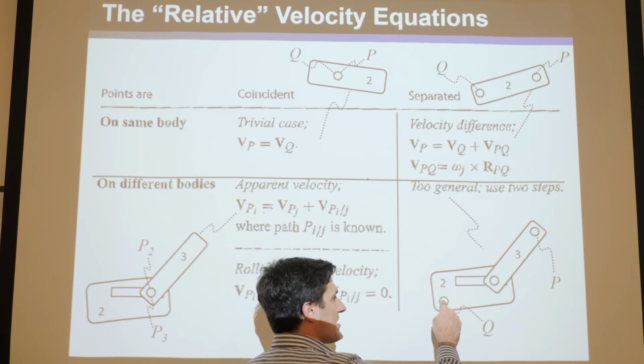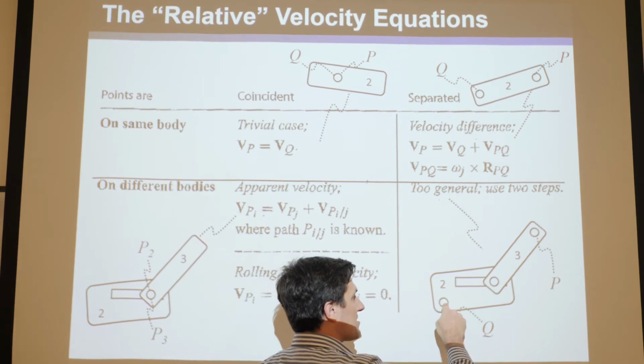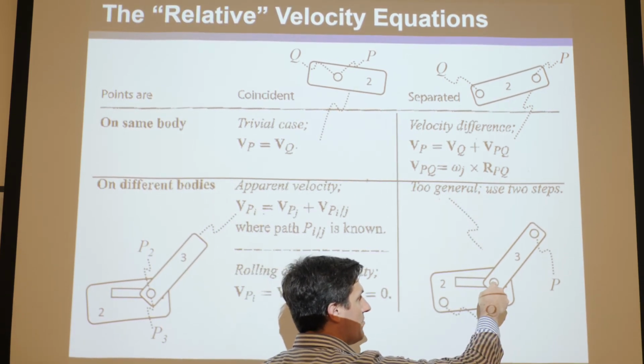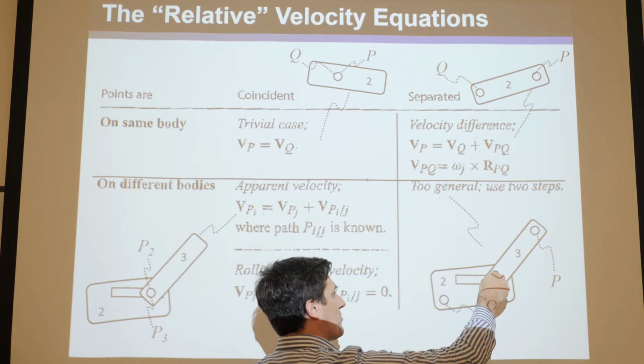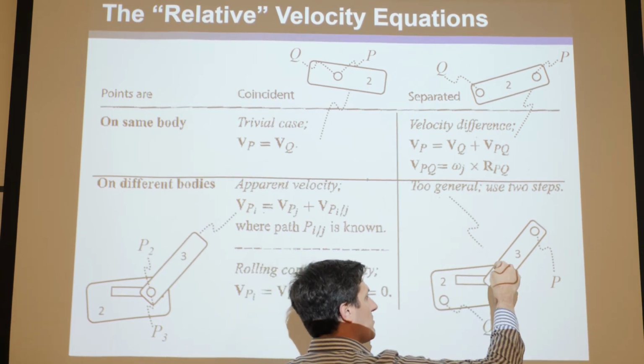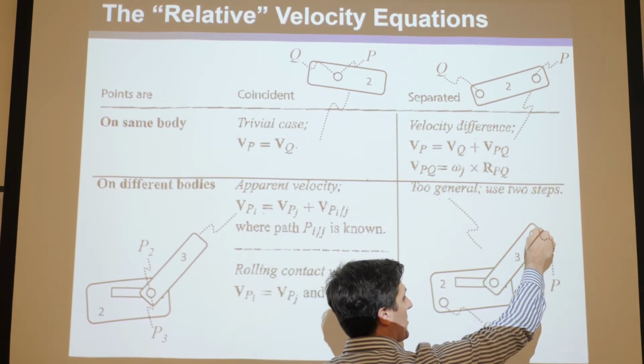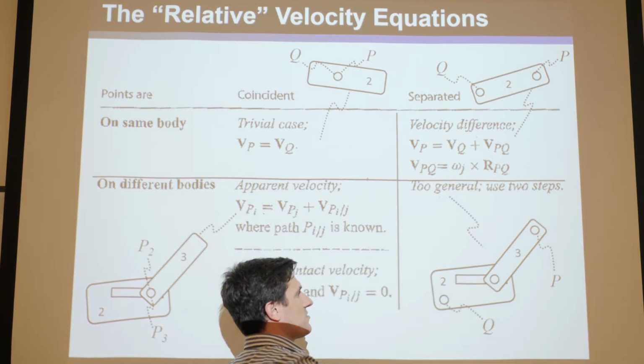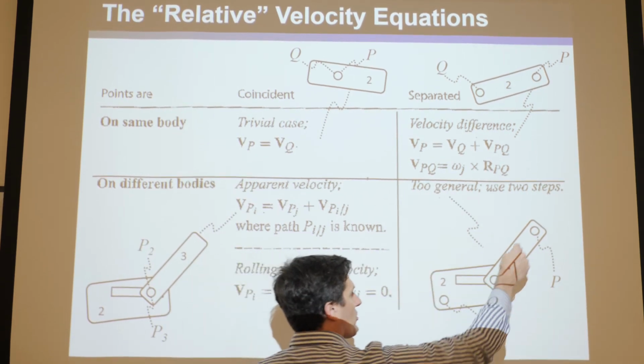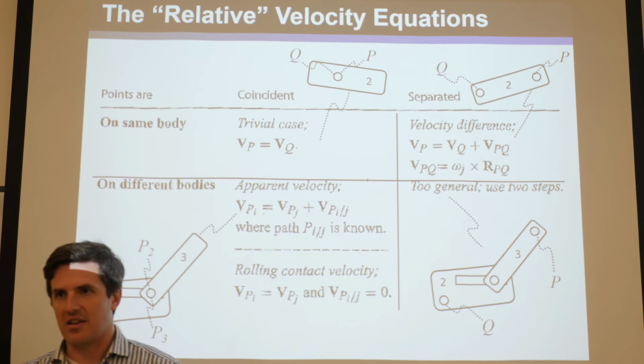So if you had the velocity of this, you'd use the angular velocity of this to march from there to there, P2, and then you use the apparent velocity to get from P2 to P3, then you'd go from P3 to this P using this equation as well. So you could march your way to point to find the velocities. Okay?